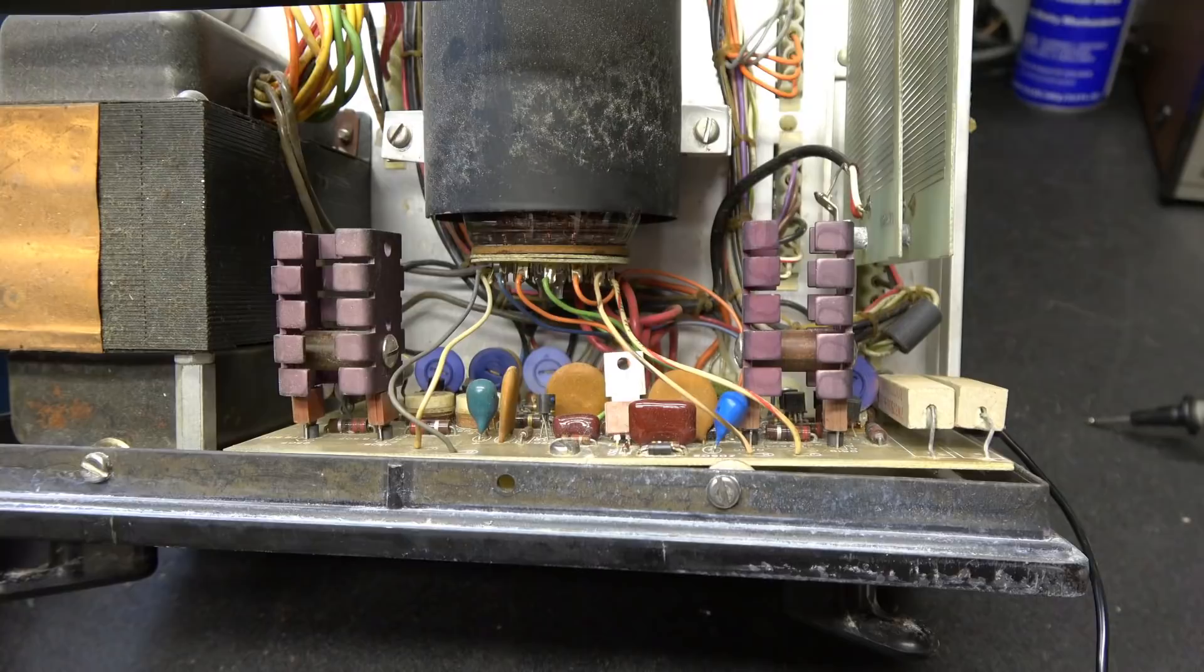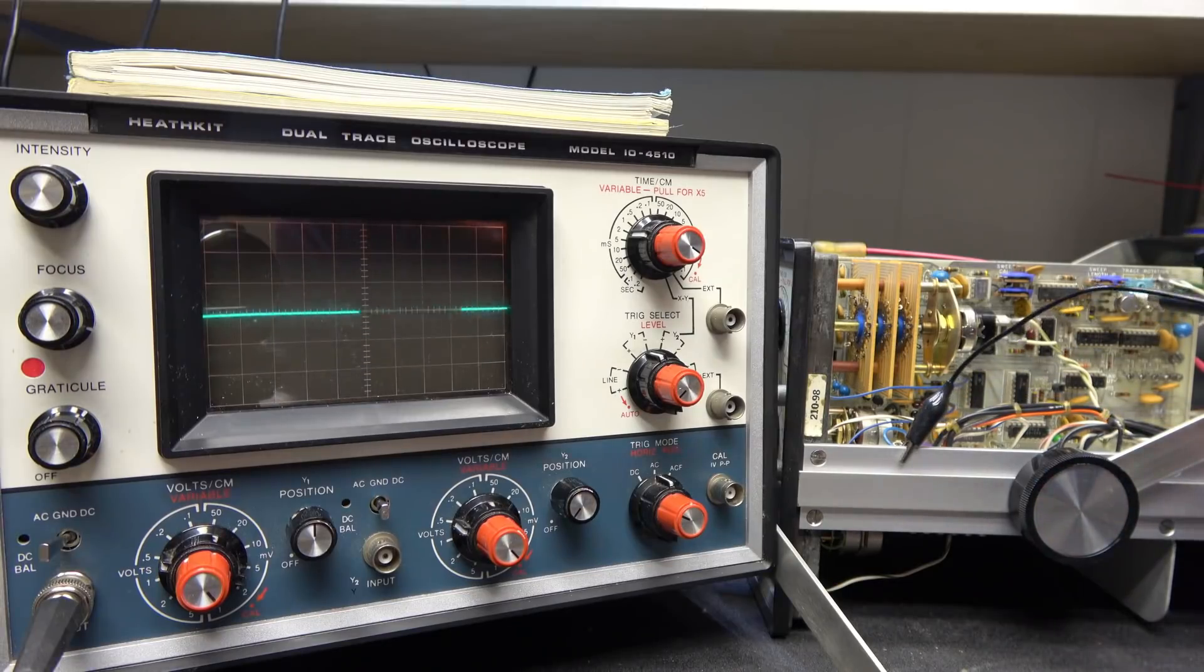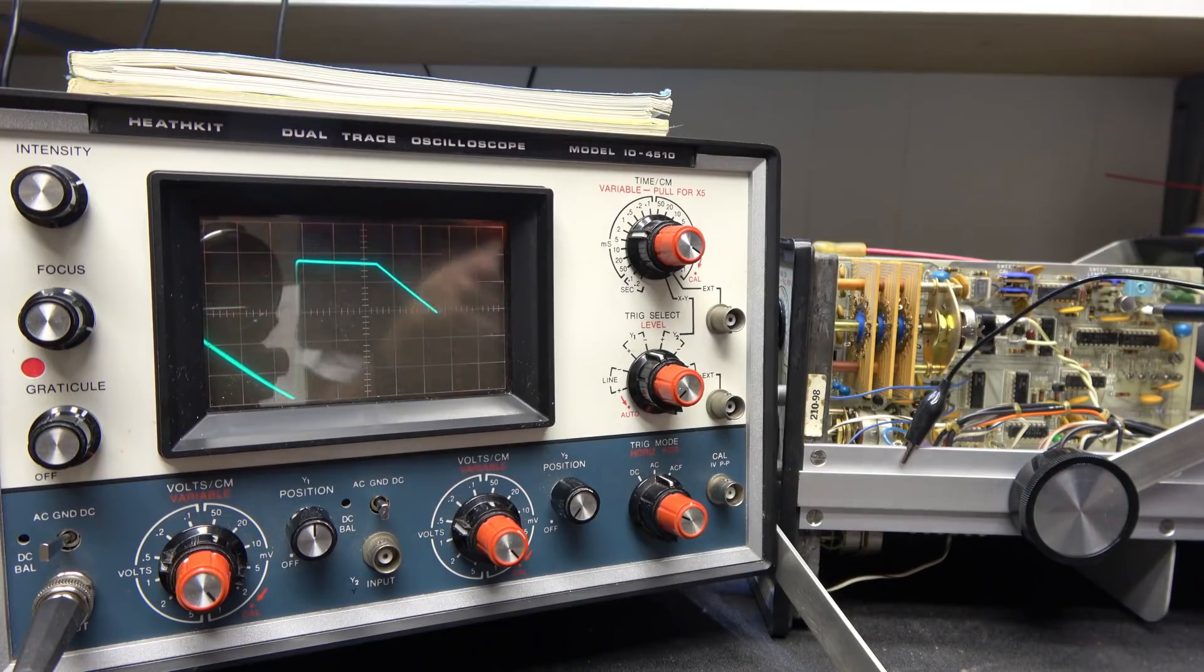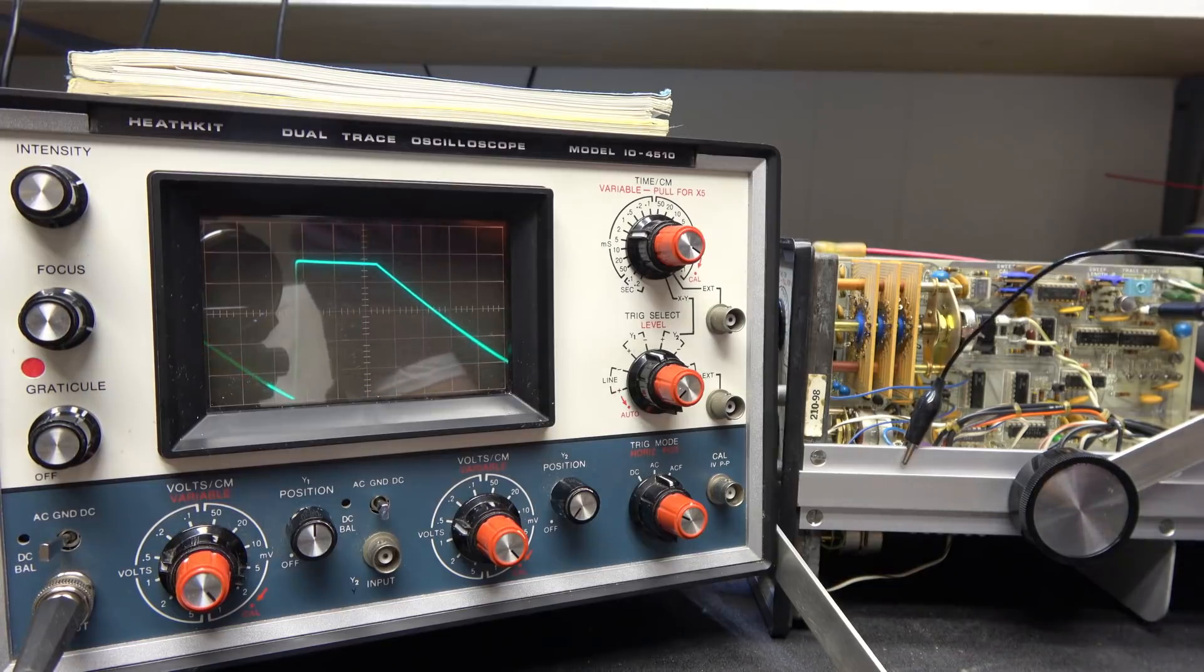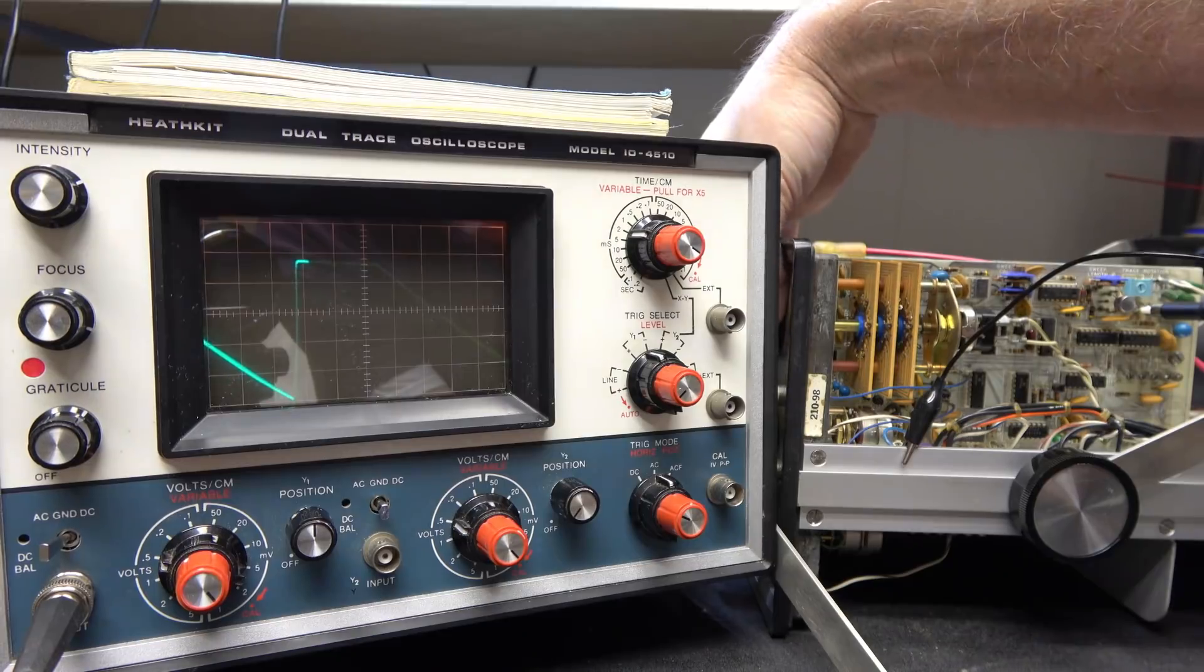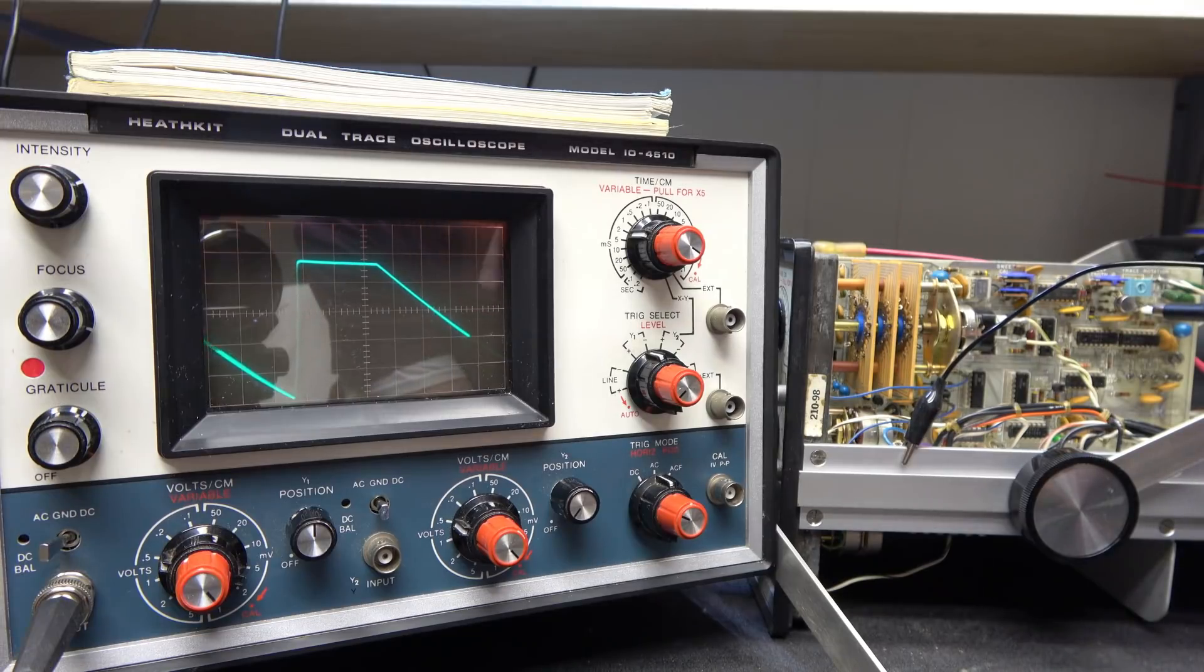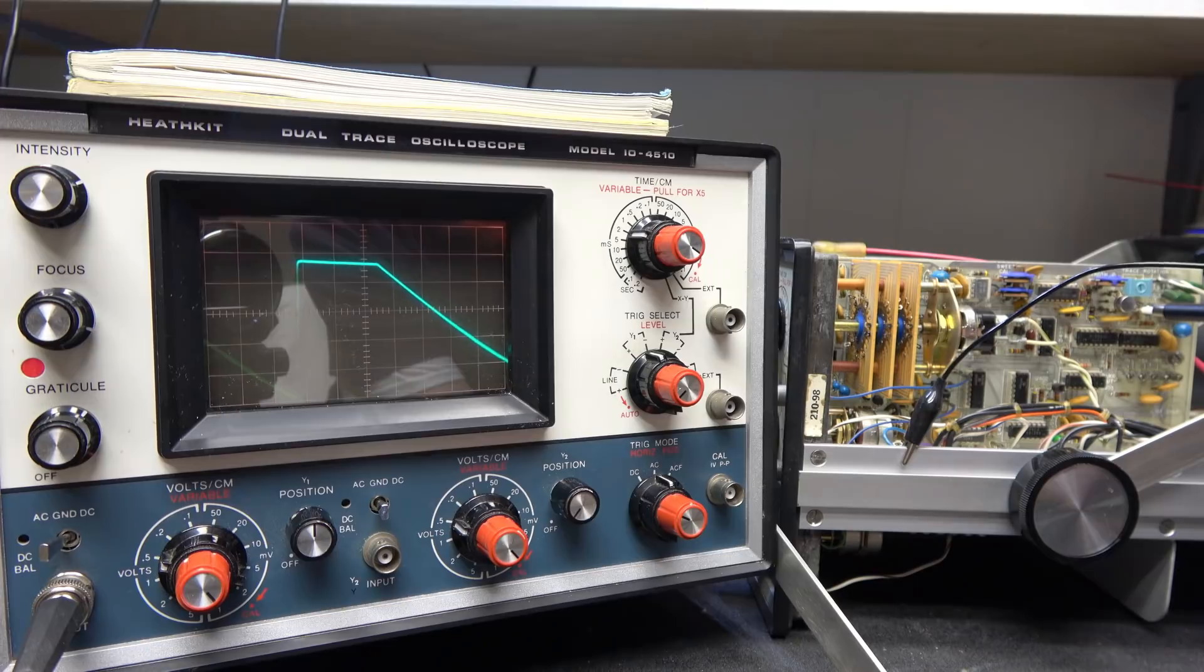So now what I'm going to do is check the output off of that horizontal time-based board and see if possibly there's no signal coming from that to this board. And then I know which board to troubleshoot. Well, what's really nice about Heathkit is not only is their documentation great, but their circuit boards are also identified for every control that's on it. So here is sweep length, you see that, trace rotation, and here is the output. I see that is feeding that driver board. And right here is a pin that says out. Look at there, on the scope I have a signal. Now let's see if I change my time, does it change? Yes, it does.